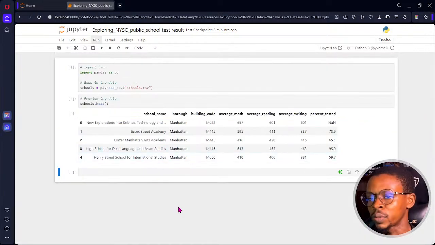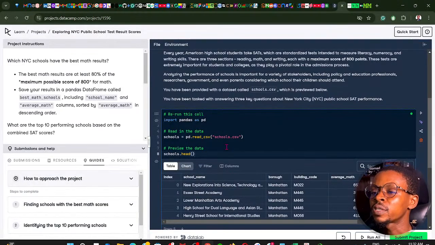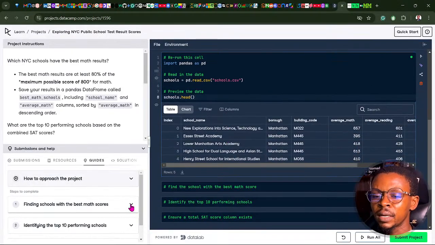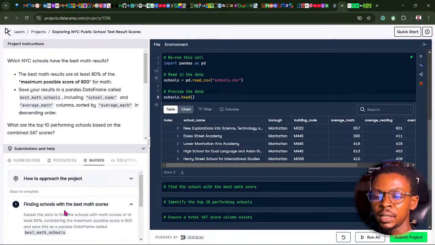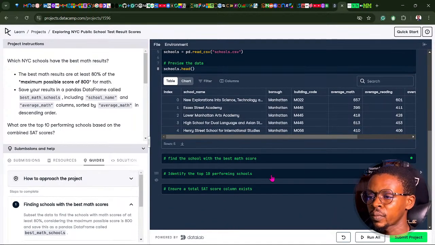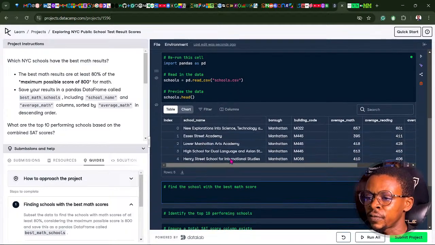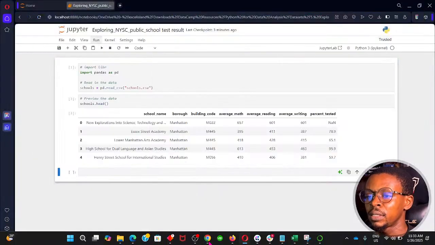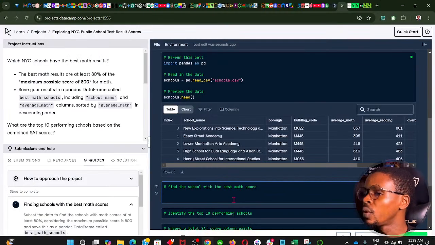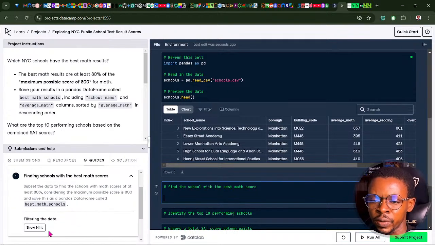So now let's work with what we have here. The first question says find schools with the best math score. I'm going to write this code here in this environment first and then copy and paste it. We have the same results here, the first few rows of the data set. The first question has a hint.